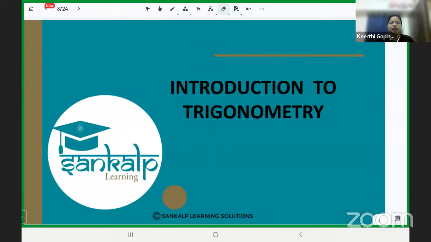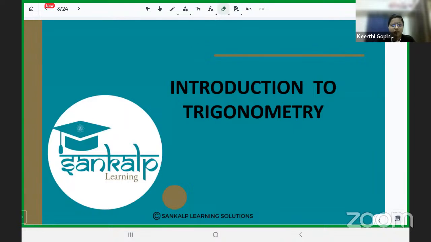Okay, let's continue. You know about the right angle triangle, right? What is the peculiarity of a right angle triangle? One angle of a right angle triangle will always be 90 degrees. That is the peculiarity. And we have also learned an important theorem related to this right angle triangle. What was that? Yes, it is the Pythagoras theorem, which we studied with respect to the right angle triangle, right?